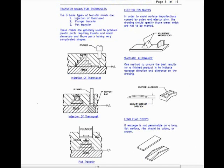With regard to transfer molds for thermosets, the three basic types of transfer molds are: 1. Injection of thermoset, 2. Plunger transfer, 3. Part transfer. These molds are generally used to produce plastic parts requiring inserts in small diameters and those parts having very complicated shapes.